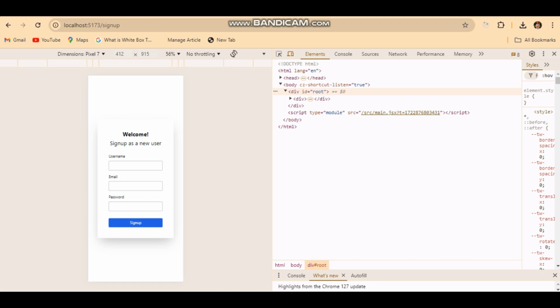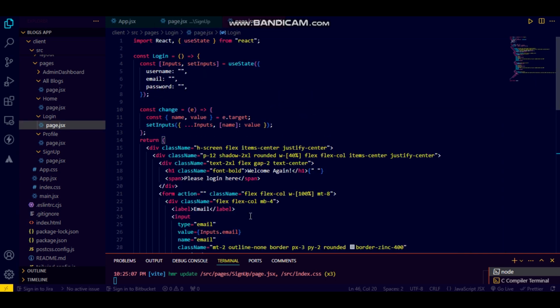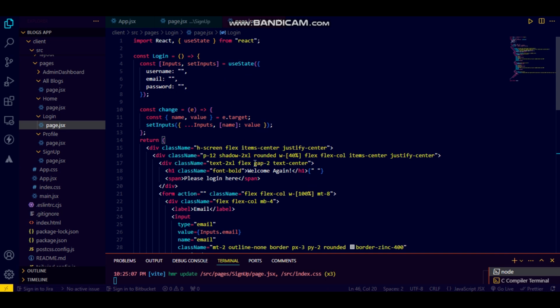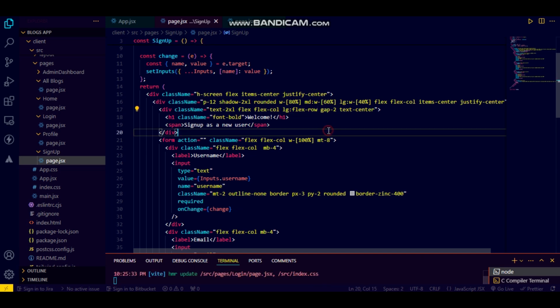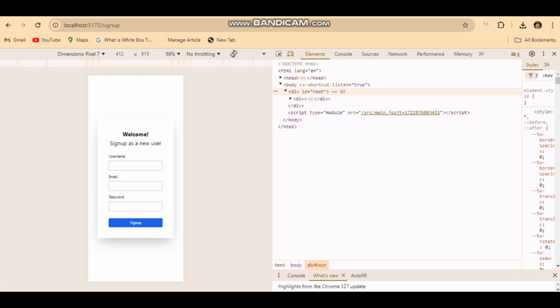Okay, that's looking perfect. So I just want to give those things in my login.jsx. Let me check where I have given that particular thing, just here. And one more thing I need to give, which is the width of each and every particular div. Copy it and paste it here. Instead of this width 40%, just paste the things here. And yeah, that's looking fine.